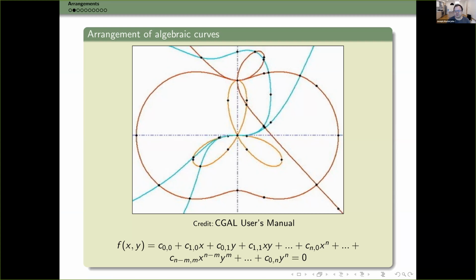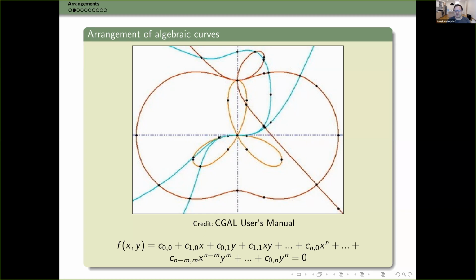So for those who might not be familiar, an arrangement is a fundamental geometric structure. What it is, basically, is a graph mapping the topology of a set of geometric objects. In this instance, we're interested in algebraic surfaces. It's easier to explain in 2D with algebraic curves. So this is an example of an arrangement of algebraic curves.